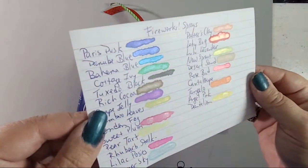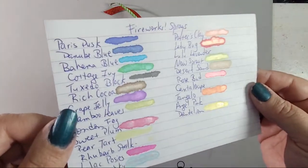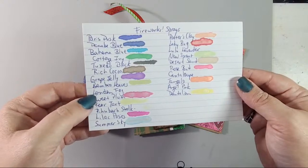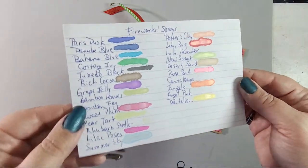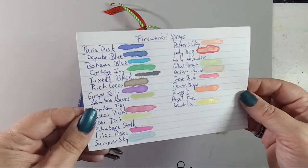Let's see if I could zoom in a little bit. There we go. How pretty is that? Look at all of these colors. I can't wait to get London Fog. Having a good gray is going to be amazing. So these are most of the colors. These are all the ones that I have.